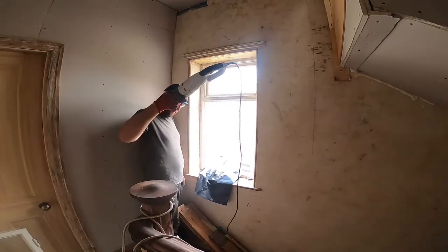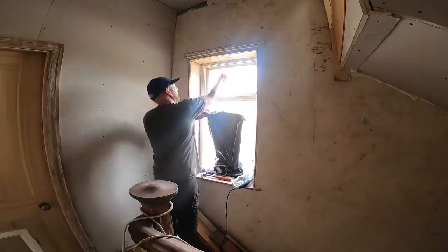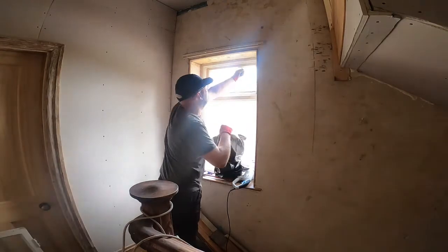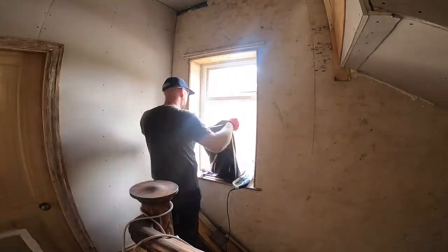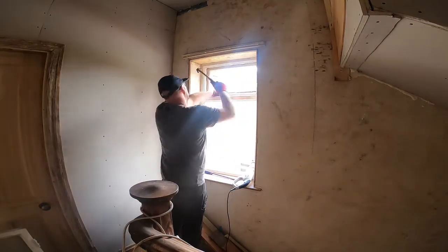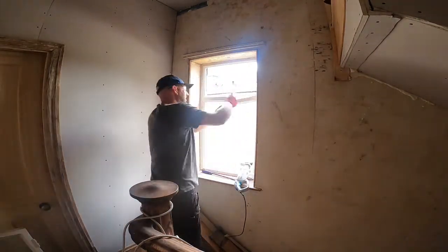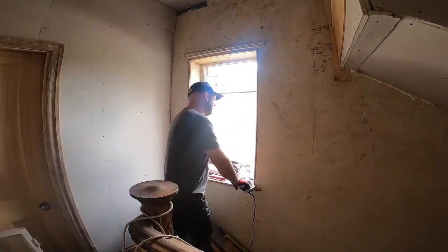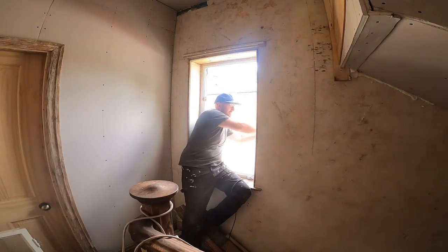What you're doing here is using the reciprocating saw to take the frame out. I'm taking the glass out nice and safely with the gloves, got the goggles on, and then the reciprocating saw to take the frame out. This window is at the side of the house, and there's a bit of a kitchen roof underneath it, so you can't really get to it from outside, so it all has to be done from inside.